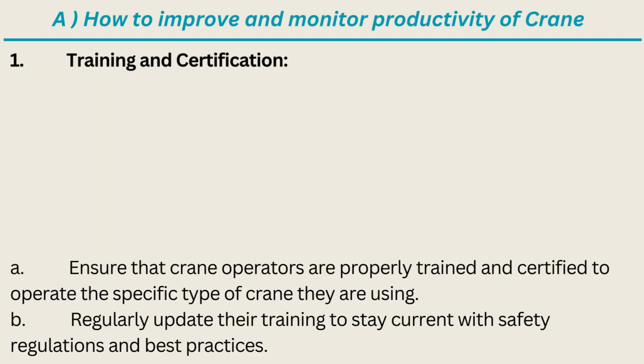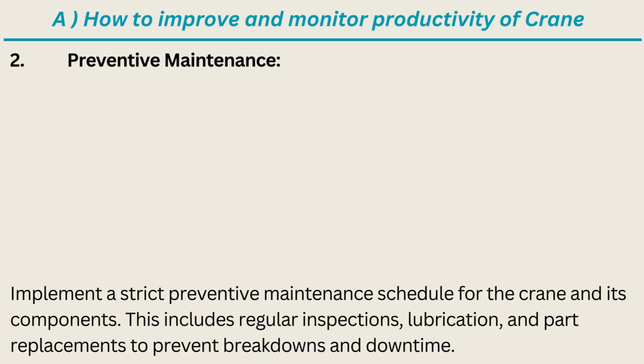1. Training and certification. Ensure that crane operators are properly trained and certified to operate the specific type of crane they are using. Regularly update their training to stay current with safety regulations and best practices. 2. Preventive maintenance. Implement a strict preventive maintenance schedule for the crane and its components. This includes regular inspections, lubrication, and part replacements to prevent breakdowns and downtime.